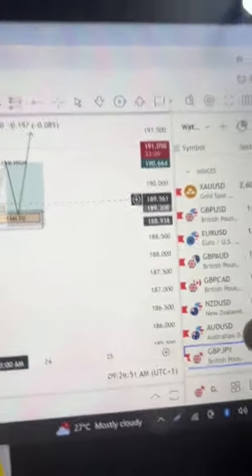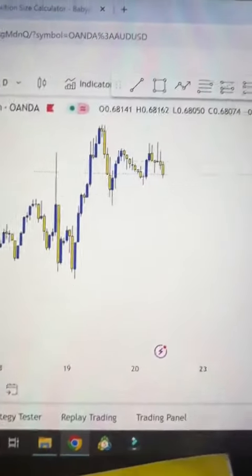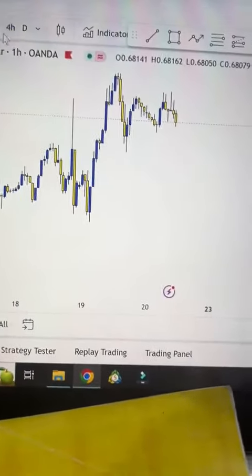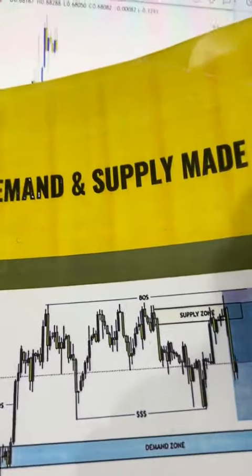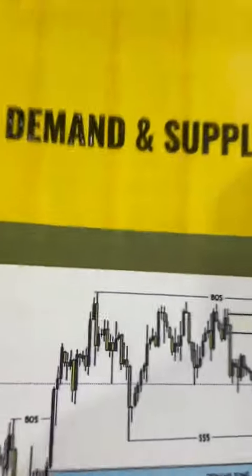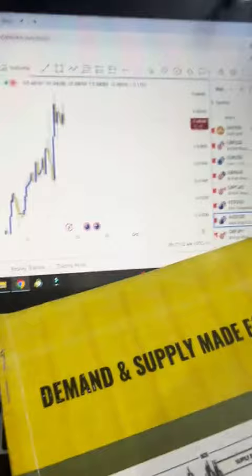All right, so let's go to AUD/USD. Let's see on the 4-hour time frame, using this demand. See guys, I've been telling you, this is my book. If you know you purchase this my book, it is not a novel, it is not Things Fall Apart. It's a trading guide. Anytime I want to trade, I always take it with me. Don't worry, let's leave that one.